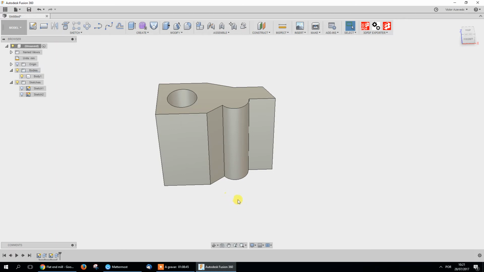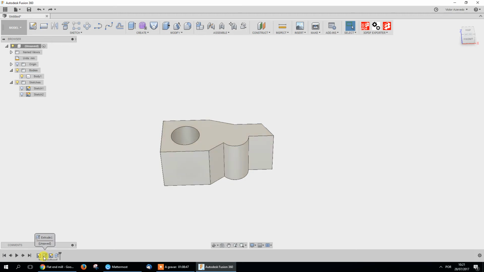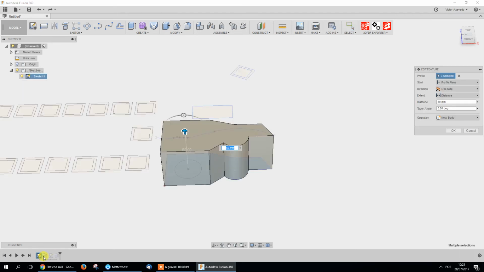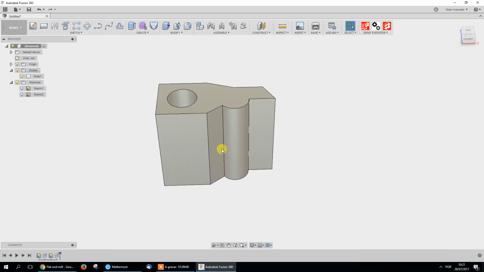So I'll go back on the timeline, double click, use the arrow or the menu on my right or here on the small window, put 100 and enter to finish.